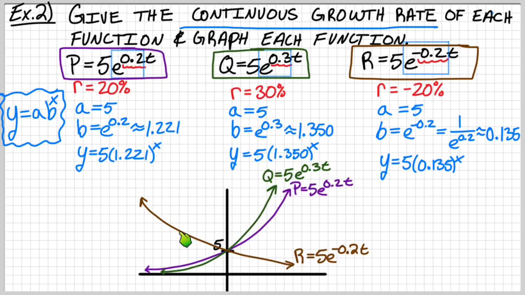And then one thing I want to note, again, is the asymptote. All three of these, even the decay, are approaching the line y equals 0. So they all have the same asymptote, y equals 0. And if you want another illustration or some more explanation on this one, this is an example on page 169 of your textbook.